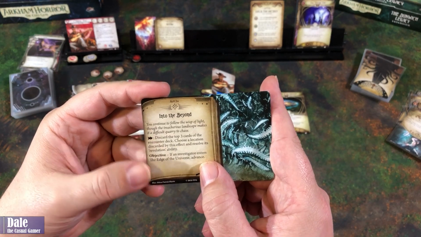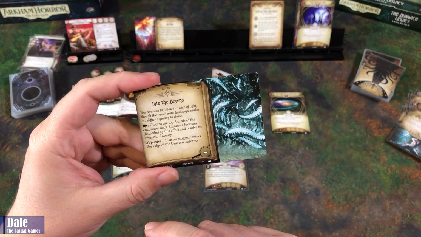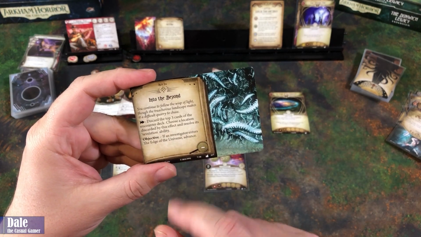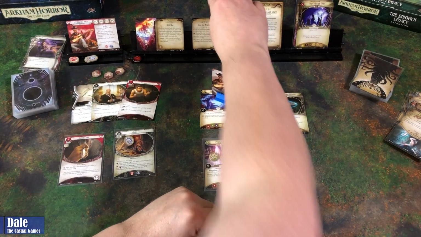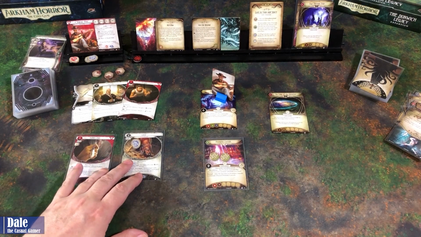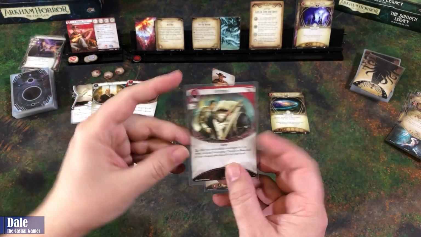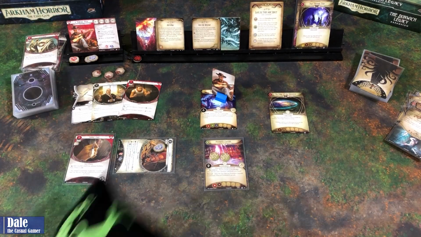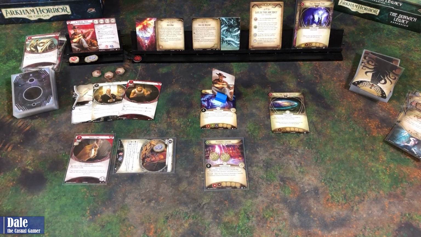So in action, we can still discard the top 3 cards, choose a location to put in. If an investigator enters the edge of the universe, we'll advance, so we need 2 more clues to make that happen. And for our third action, we'll use Duke to investigate. Being 4 on 2. Let me see. We'll go ahead and make it 5 on 2. Getting a -4. So that didn't work for us.